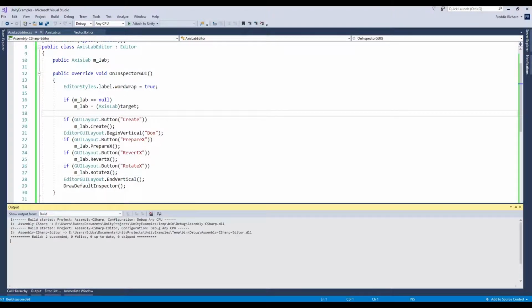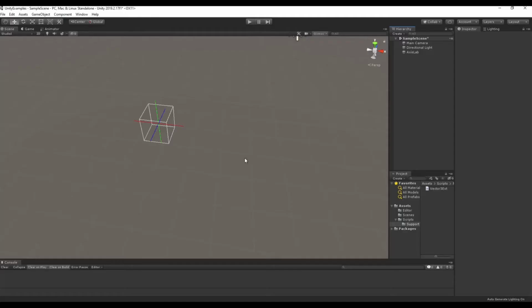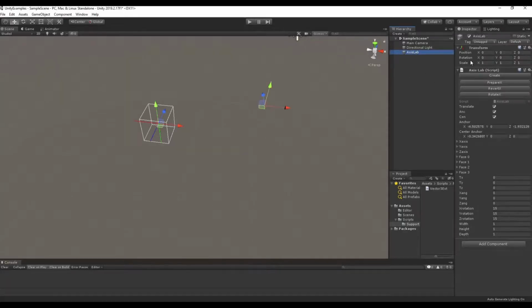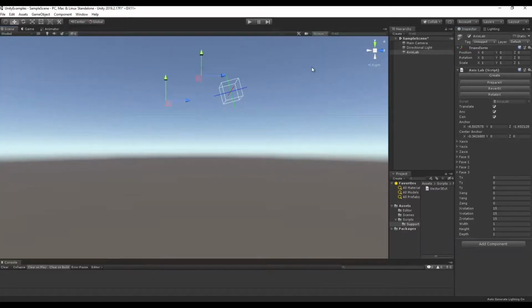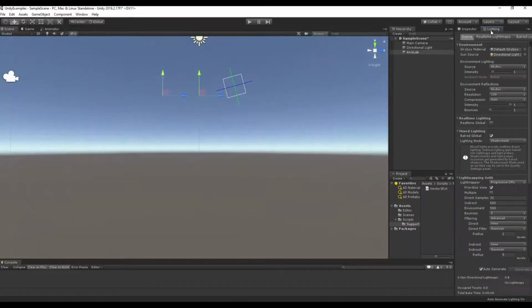Now you don't have to compile with Unity, but I do. It's a habit. Select and make sure you update it. And now if we prepare right now, it's no big deal because we don't have anything to prepare for. But if you notice where our X is, where our cube is located, it's rotating around the X. Let's get rid of that skybox.